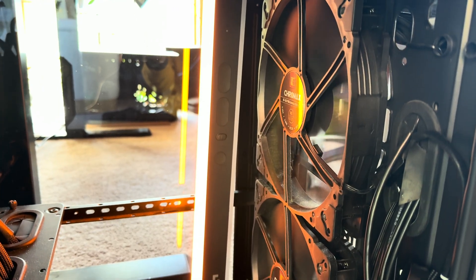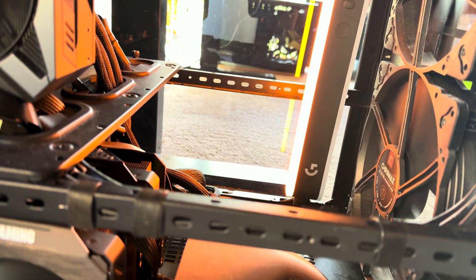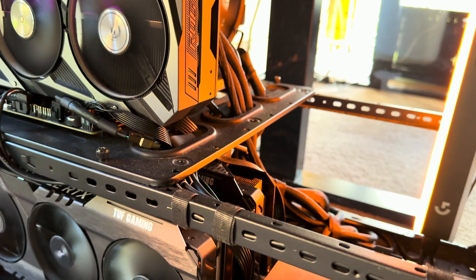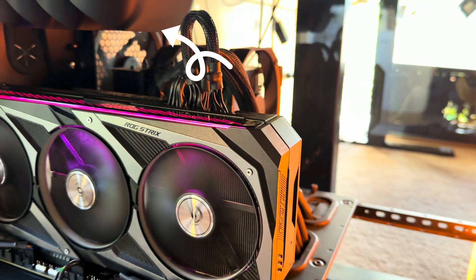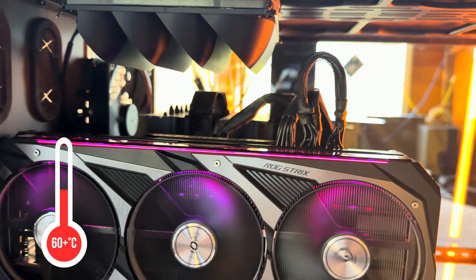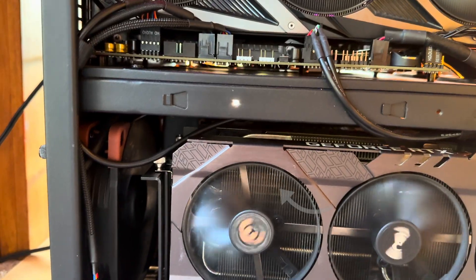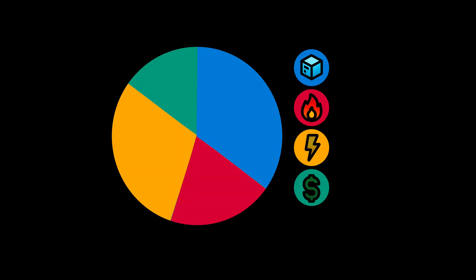The case already had two 200mm Noctua fans. I added a few more to get a slightly positive air pressure. One intake through the shroud feeding the pair of GPUs at the bottom deck, and the exhaust pulling that air out of the bottom. On the top deck, air flows front to back. The two CPU fans push it towards the rear, the rear exhaust pulls the heat out, and more exits through the top rear exhaust. Under heavy load at 20 degrees ambient, my GPU temps top out around 60 degrees. I use Fan Control by Rémi to fine-tune the curves and triggers, so the fans only spin up as needed, but the temps stay locked in.